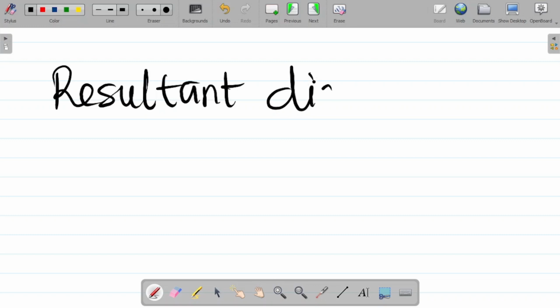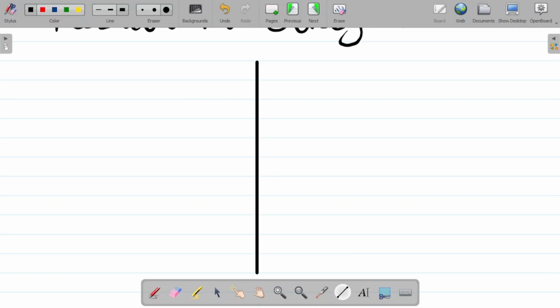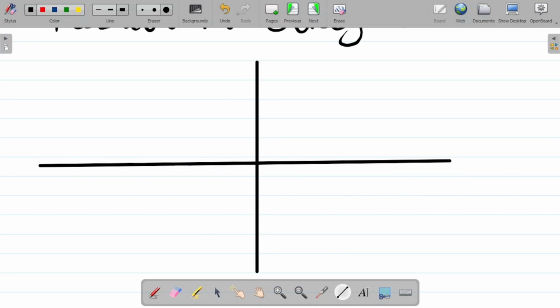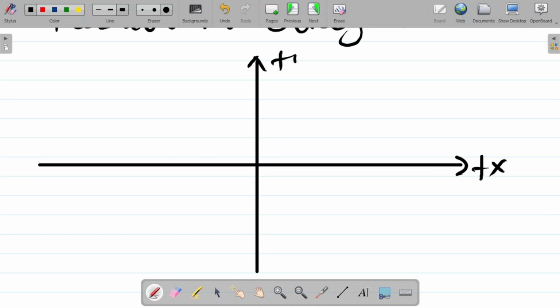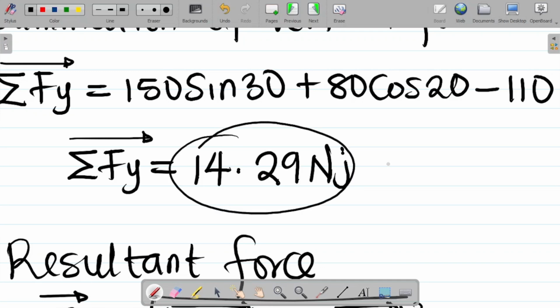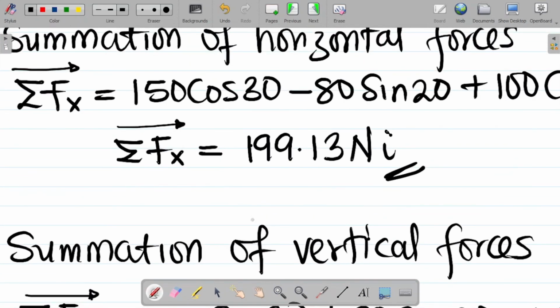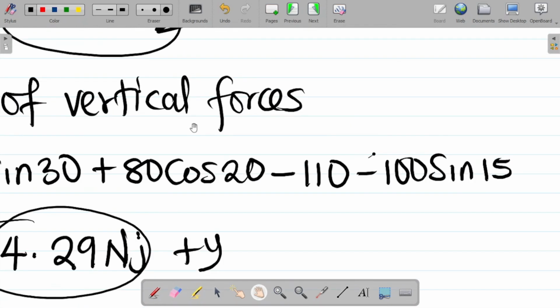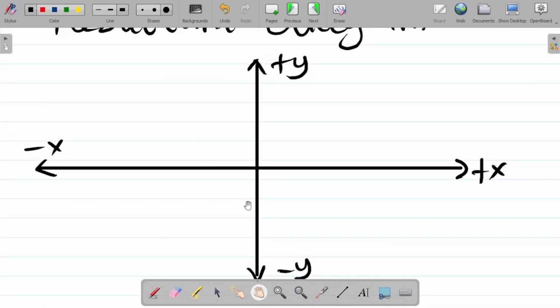Finally, let's now get the resultant diagram. All right, for the diagram, what do we have there? We'll have this and this part here. This is my positive x, my positive y, this is my negative x, this is my negative y. If you look at the result we got, observe that for Fy, the value was positive, so this will be in the positive part of y. Fx also had a positive value, that's positive x. So the resultant will lie in the positive y, positive x axis. So this is the quadrant that will contain it.